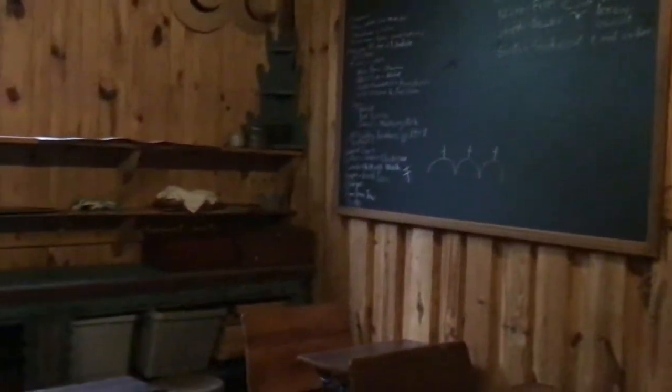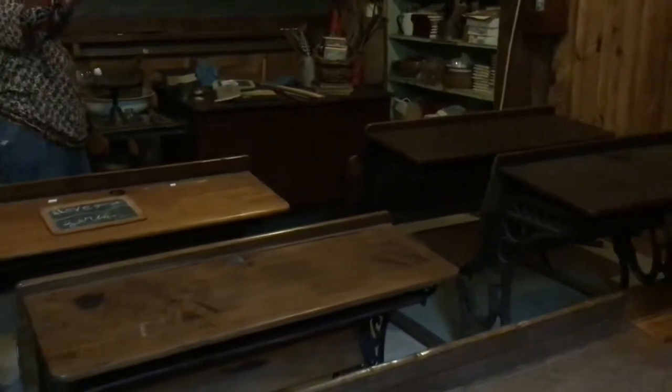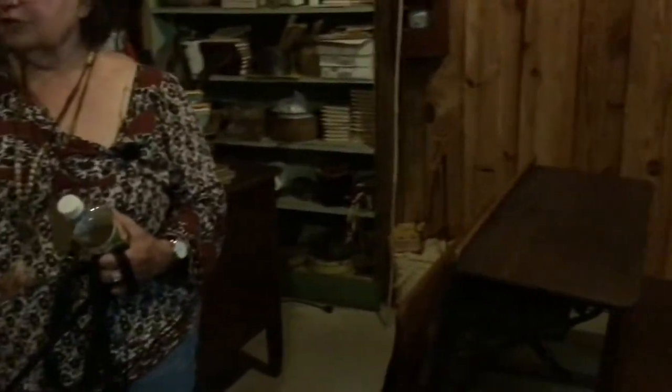This is where we had school children come for 17 years. We did a one-room school. First, second, third, fourth, fifth, all the way up to 12th grade in this one room. We taught them the rules, and they spent the whole day where they had to actually be in a one-room school. We had enough slates for every child to write on. They'd do their math. We had McGuffey readers for every child to read out of. They had to write with quill and ink, the golden rule. I mean, it was a full day.